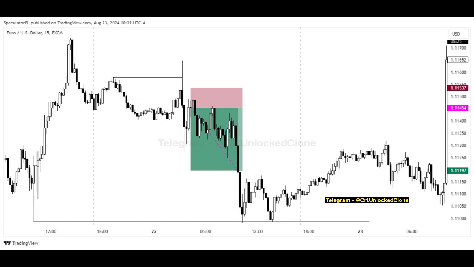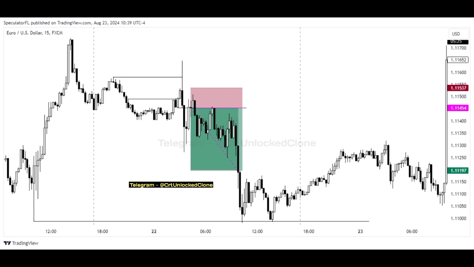So you can see, first of all, on the daily, I determined my drawn liquidity, which was Wednesday's candle low. I determined it based on the fact that after the drawn liquidity is reached, we can then have a retracement profile, and we can at least expect price to take out the candle's low that tested the drawn liquidity, which was Wednesday's candle low. Then on the 4-hour time frame, I found a CRT there, and I took that CRT and refined my drawn liquidity even more, and took the 4-hour candle's low as my target for the intraday charts.